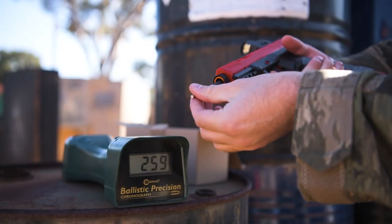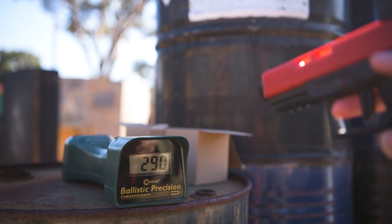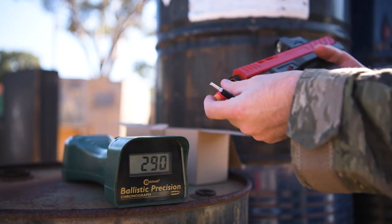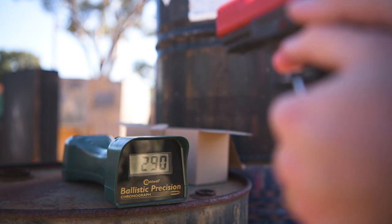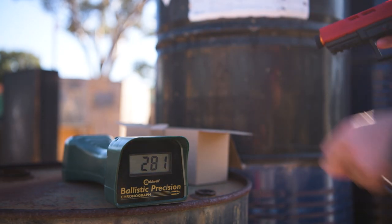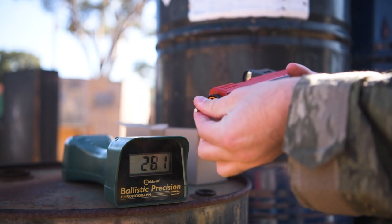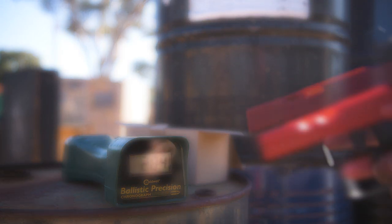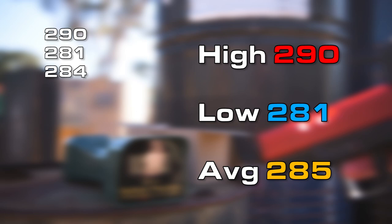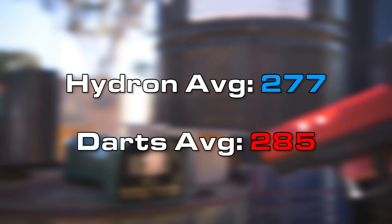And finally, here's how foam darts shoot fully pushed into the barrel with something like a pen. 290, 281, and 284. I got a high of 290, a low of 281, an average of 285. The average is a little higher with the foam darts, but that makes sense seeing as they're 1 gram and the Hydron balls are 1.2 grams.